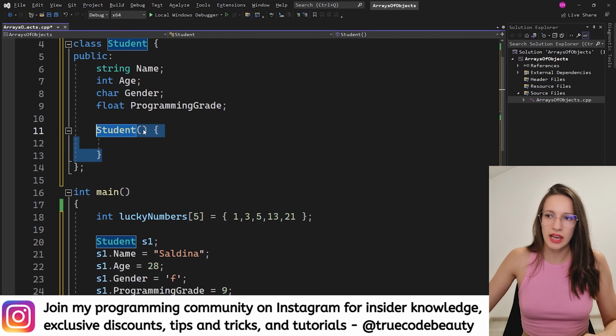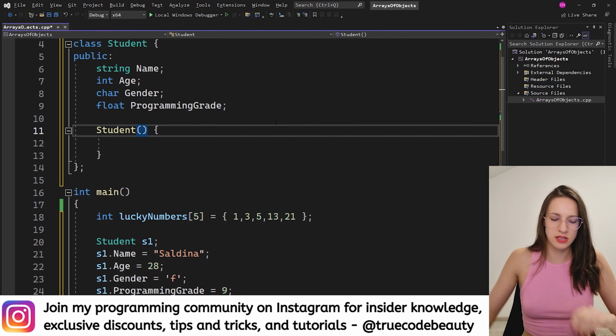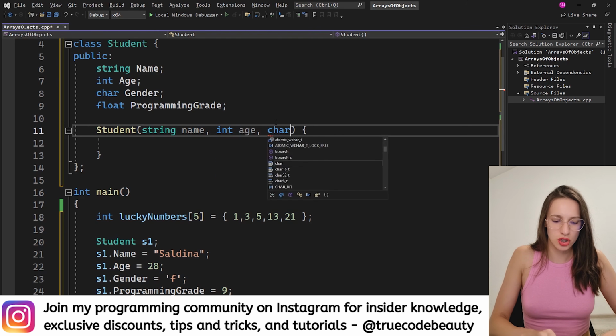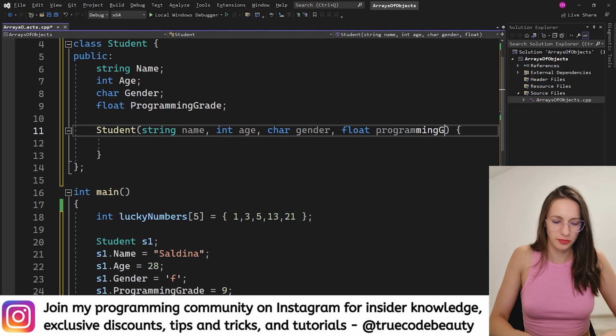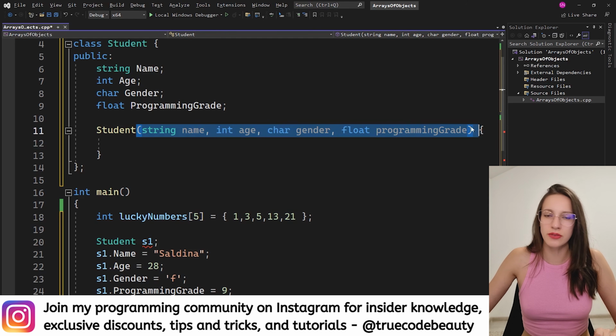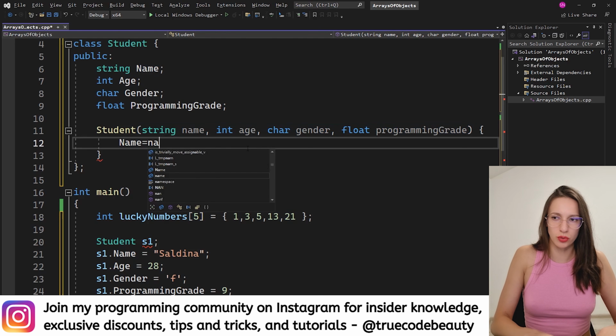So this here is a constructor, and the constructor will receive 4 parameters. It will receive string name, int age, char gender, and let's say float programming grade. And here I will initialize these properties based on the values that I've received in the constructor. So I will say name is equal to name.